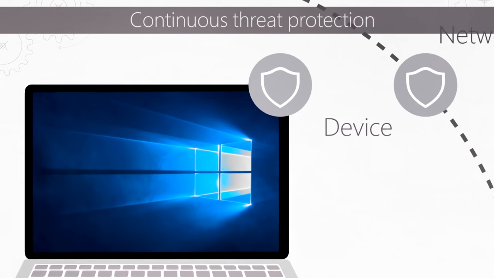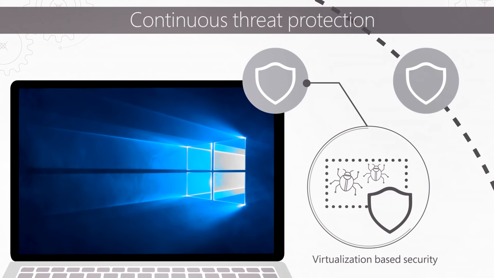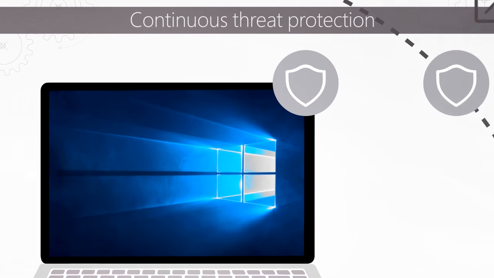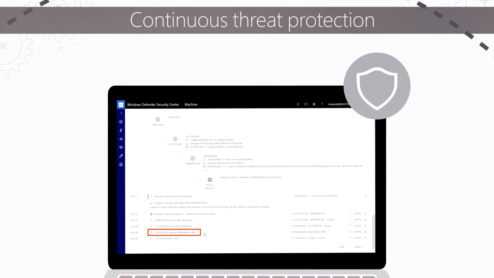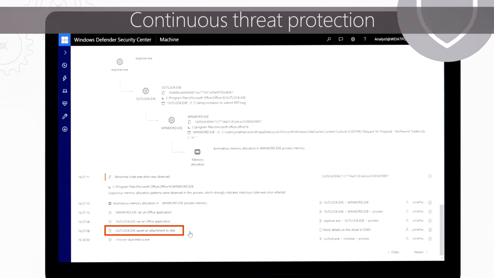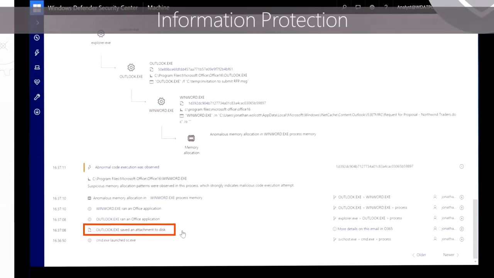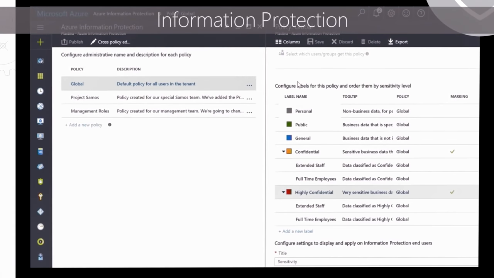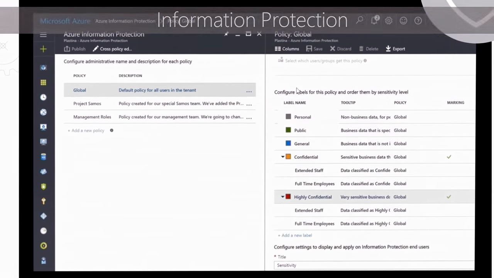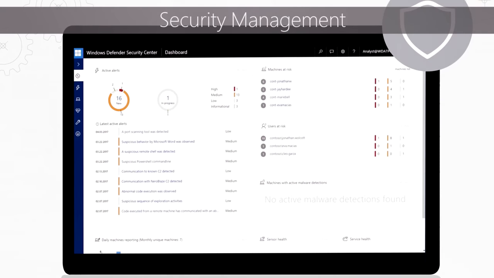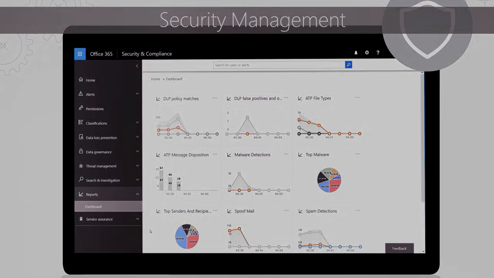isolate and maintain the integrity of processes running on the device, and tools to detect and investigate and respond to attacks in order to be able to analyze and contain them so that you can recover quickly from threats. Plus controls for persistent safeguarding of your information as it flows between people, devices, and apps, and the ability to holistically monitor your security posture and harden your defenses.